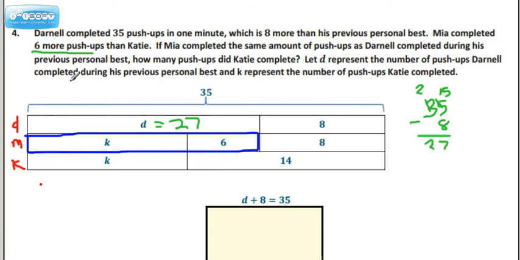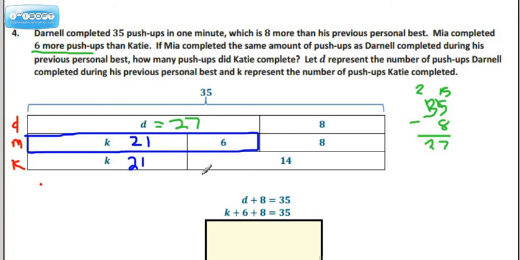So if we're able to write two equations, given the situation that we have, we could either write the equation K plus 6 equals 27, because that would be representing this bar, or we could write the equation K plus 6 plus this 8 equals 35. Either equation would be acceptable because we'd get the same value either way. Now, if we use the idea that K plus 6 equals 27, then we can conclude that this has got to be equal to 21, because this piece 21 plus this 6 would equal the 27.